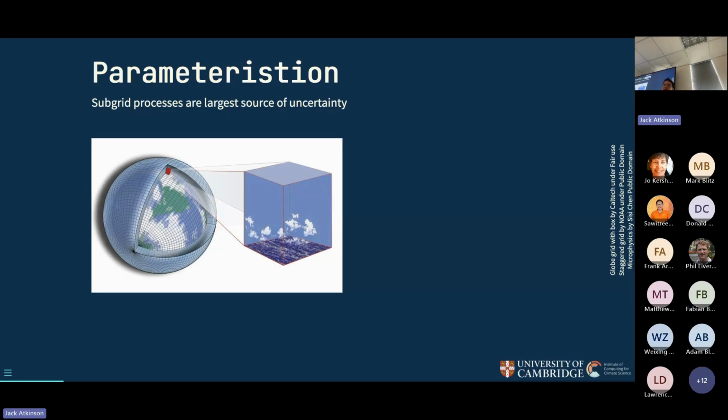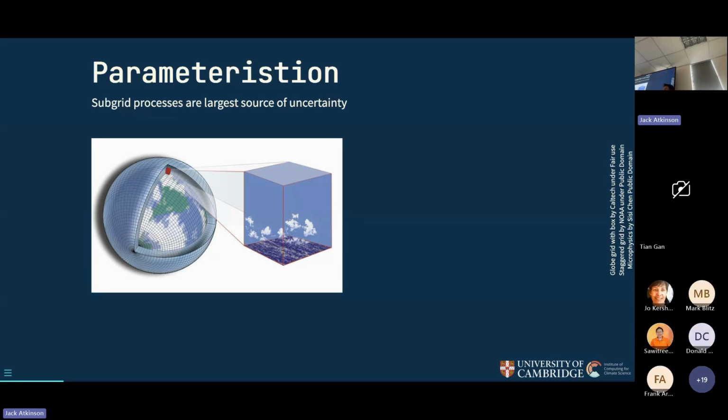Typically in the atmosphere, which is where my background is, this would be cloud processes. So we say within our 100 kilometer box, we've got some moisture content, some water vapor, but how that water content is distributed within that 100 kilometer box can vary. It could be one giant superstorm system. It could be lots of different cumulus clouds scattered around, and it could be distributed at different heights as well. Depending on exactly how that is, it can have a knock-on effect on the behavior we would expect to see, where that heat is moving.